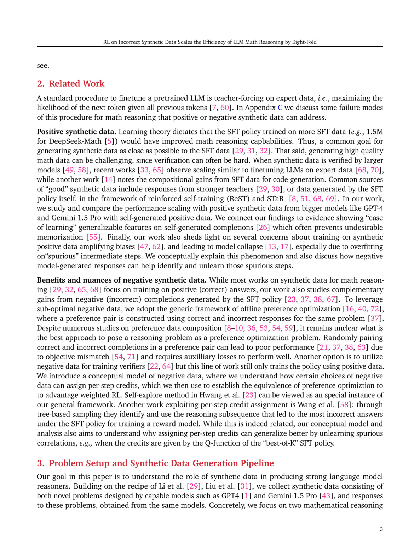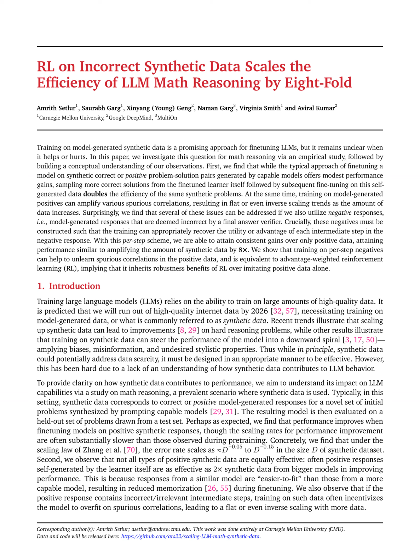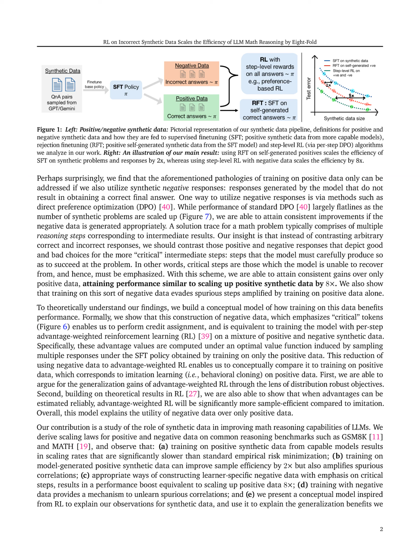The limitations or drawbacks of the proposed method highlighted in the student's paper include the following. 1. Verification challenges. The paper mentions that verification of high-quality math data can be challenging, as it can be hard to ensure the accuracy of the synthetic data generated by larger models. This implies that there may be difficulties in ensuring the correctness of the synthetic data used for training the models. 2. Spurious correlations. Training on positive synthetic data alone can lead to the amplification of spurious correlations, especially if the data contains incorrect or irrelevant intermediate steps.